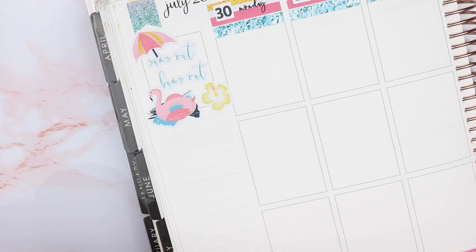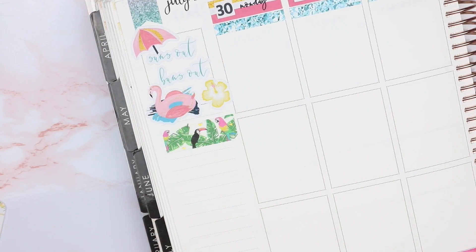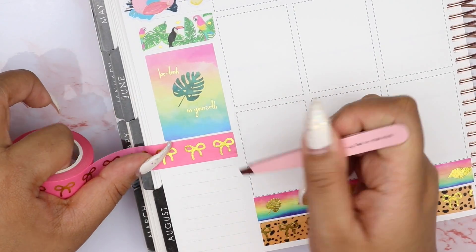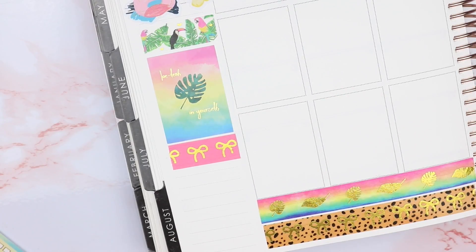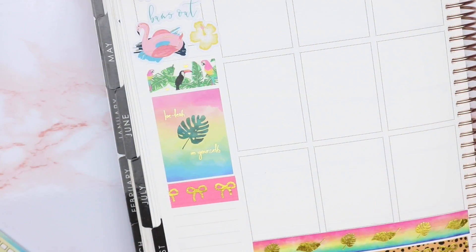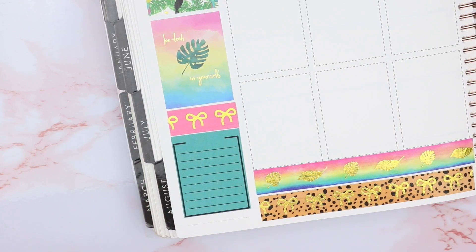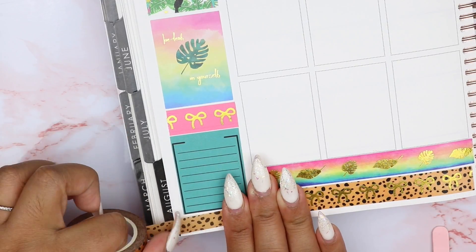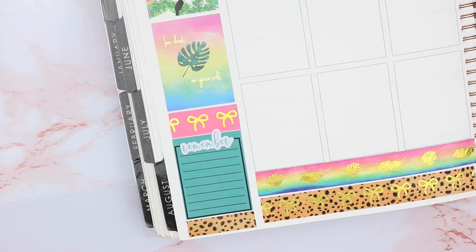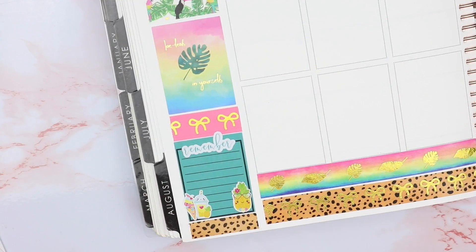I put down a flag at the top corner from the Little Miss Papery sampler, then used a bunch of deco from the Paper Panda kits in the thankful thoughts section. I wanted to put down washi from the Simply Gilded box but you could see through it, so I white out the lines behind it using my Tombow whiteout — seriously my favorite. I'll have all my tools linked below along with all the shops mentioned throughout the video. Under that washi I used the full box from the Simply Gilded sticker sheet that says 'Believe in Yourself.'